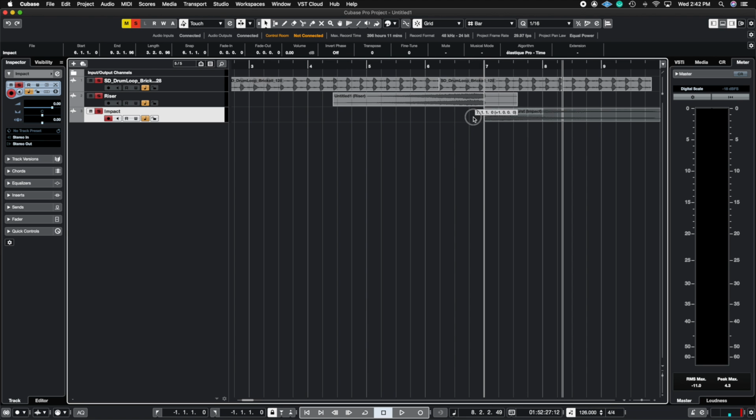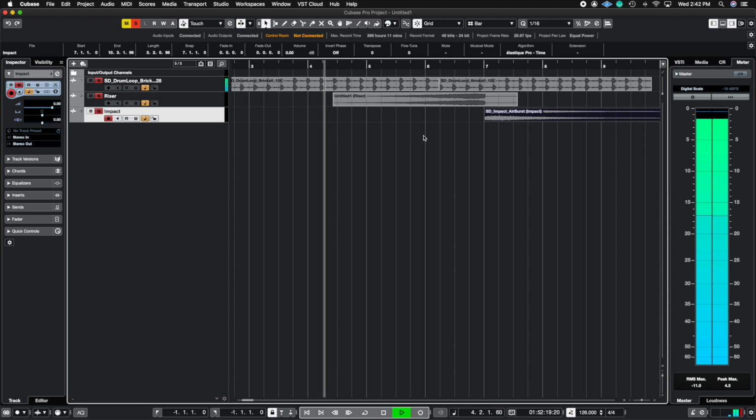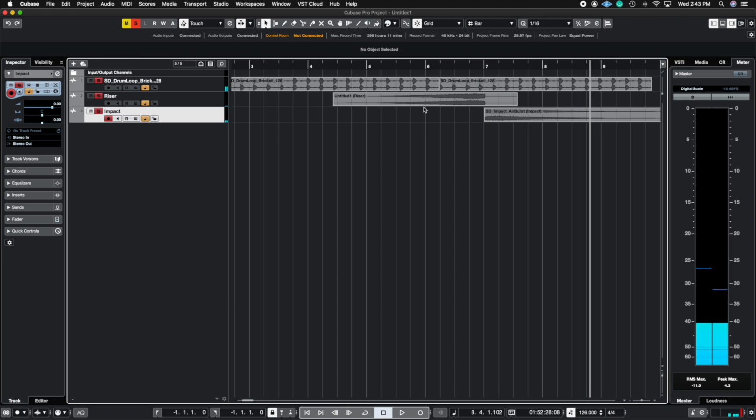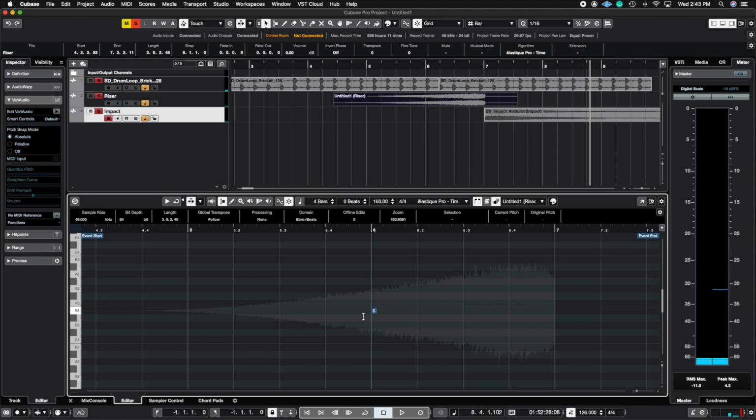And now I can go ahead and move my riser, let's say over here, and let's see what happens. That is a very basic explanation of this very discreet S that appears inside of your audio editor. Now you know what it does, and you could take advantage of this when you're doing your editing with audio tracks.